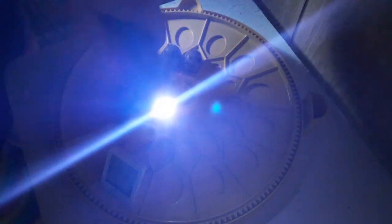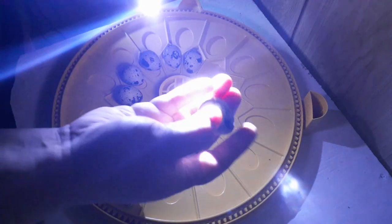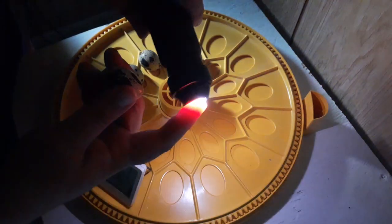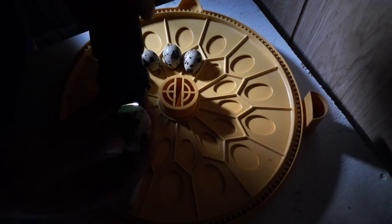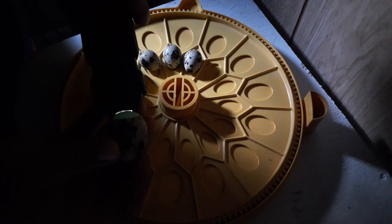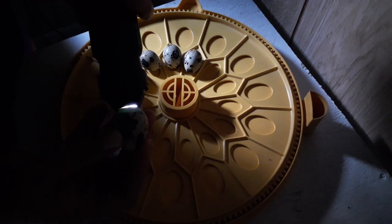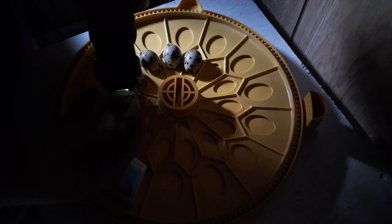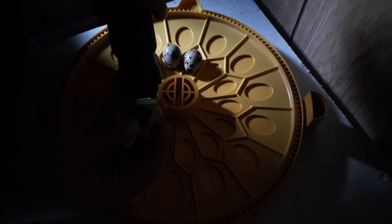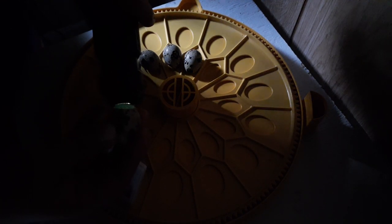Turn on your candler — nice and bright. What you want to do is take your egg, hold it in your hand, take your candler, and gently, very gently press that egg into the end of the candler so the fat end goes right there. You might have difficulty seeing — I'll just move my fingers. If you look, you can see it's dark down here but there's a light circular area at the top. That's the air sac. When it's dark down here, that means there's a baby developing — that egg is good. If the entire egg was as bright as that little circle at the top, it would be no good.